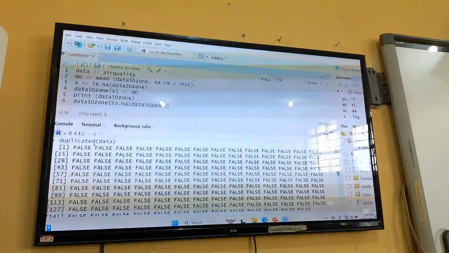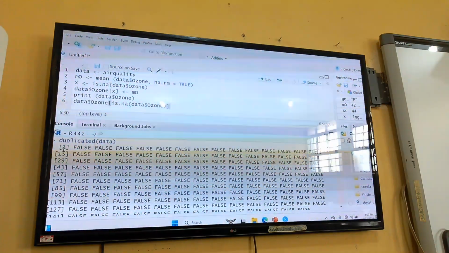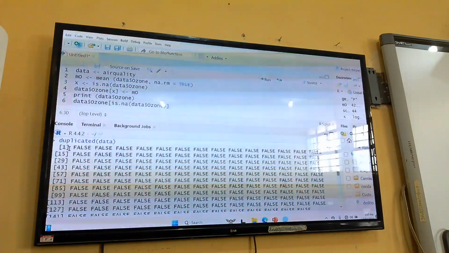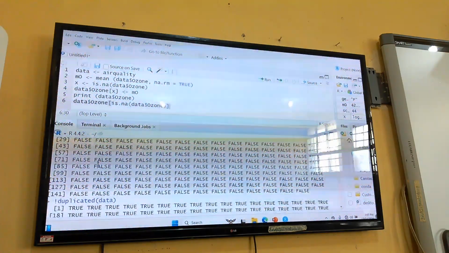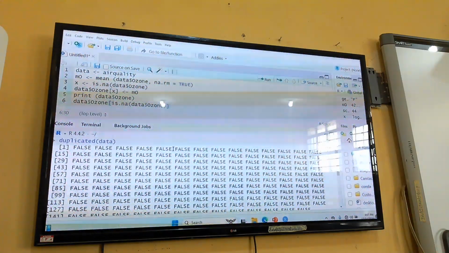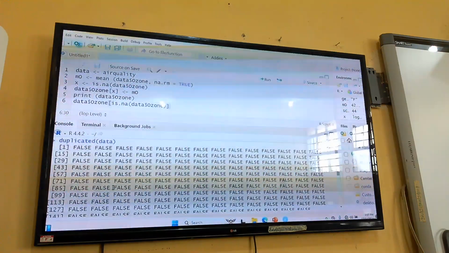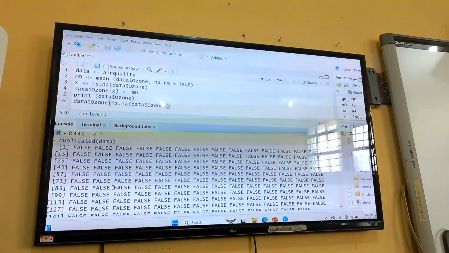Here you say duplicated data. It means 1 is what? Duplicated? This is the line number. Line number 1 is duplicated? For example, say 1, out of the whole data.